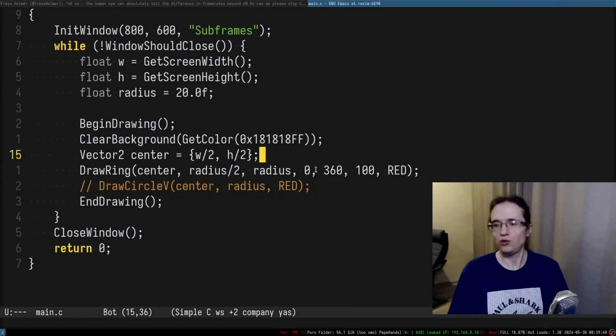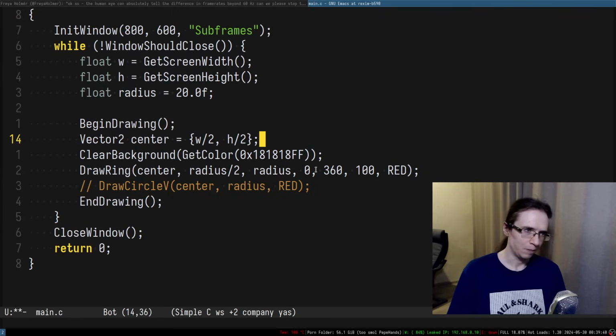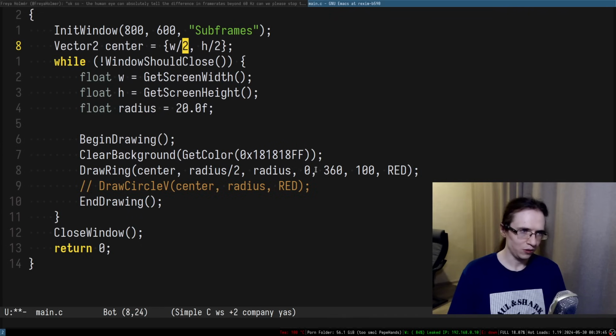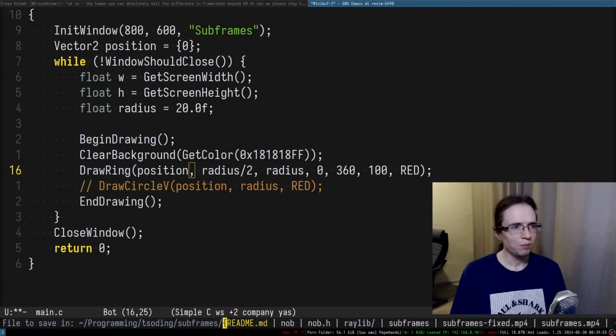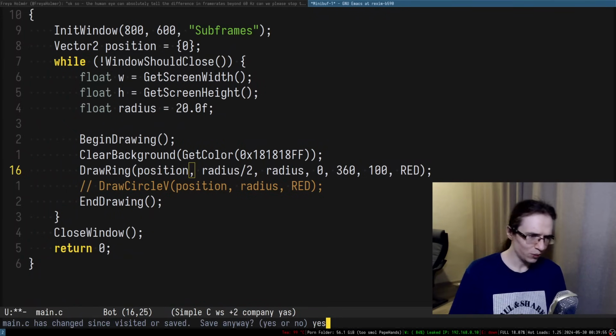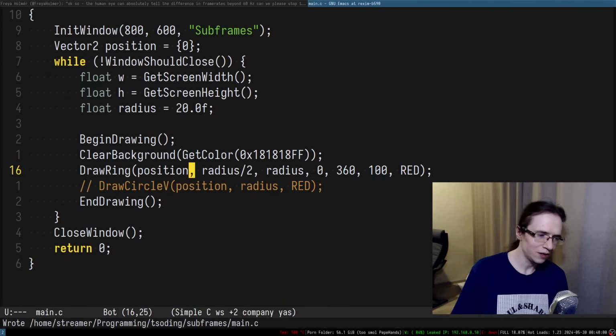So let's say the position originally is going to be literally just 0, and let's replace the center with the position. But on top of that, why does it keep saying that it's modified?